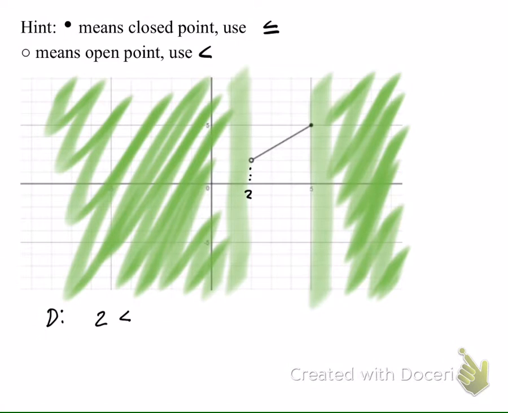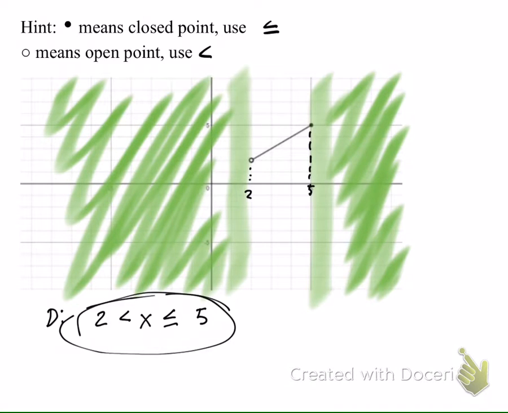Now, we know domain is x values. Let's figure out the highest. So if I go over here and go down, that's at 5. That region to the right is 5. That's our greatest, I'll put a 5 here. But in between, I'll put less than or equal to, because that point is closed in. It's a solid point, it's filled in. So we put a line underneath. It's less than or equal to. So what this is saying is that your x is literally in between your 2 as your lowest and 5 as your greatest.